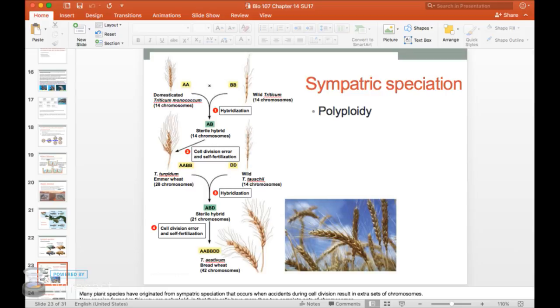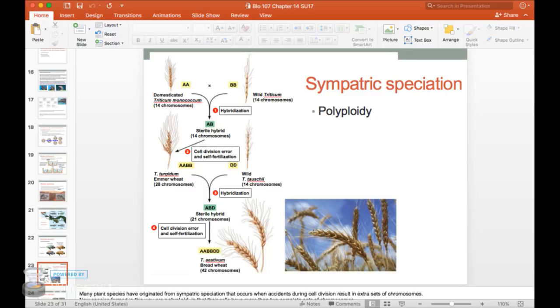And that's what happens. Okay, so this Triticum turgidum now has 28 chromosomes. This 28 chromosome plant cannot interbreed with this 14 chromosome plant back here, right? These two are no longer the same species. They could be growing right next to each other, but now they're not the same species because this one has a different number of chromosomes than this one does. So even if they did breed, they probably wouldn't be able to produce any kind of fertile offspring.